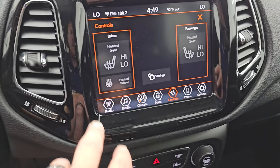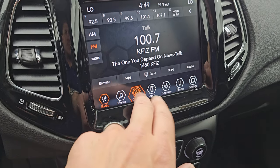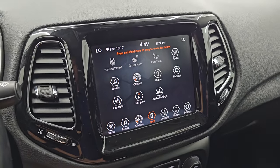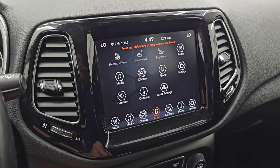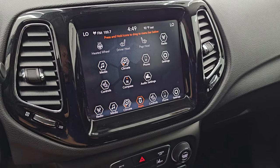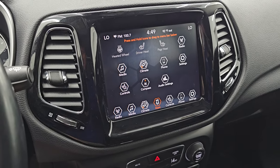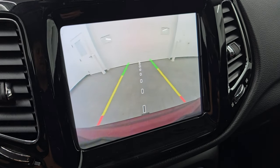This one comes with the 8.4 4C radio. There are your heated seats and heated steering wheel controls, AM/FM, and Sirius XM radio capabilities. You can do your climate controls here, including dual climate controls. Then you have all your different apps on here — you can project your cell phone up here with Android Auto and Apple CarPlay. We did a demo on Android Auto with the 8.4 radio — if you want to check out how that system works, that's in the upper right-hand part of the screen. Basically you can project your cell phone up there, so if you have a navigation app such as Waze or Google Maps, project it right to the screen. This one doesn't come with factory nav, but this is also where your backup camera shows up and you can see that is working nicely.